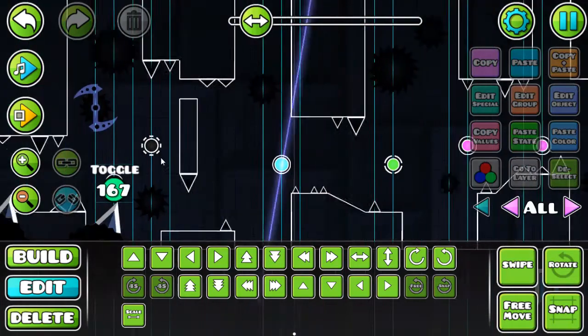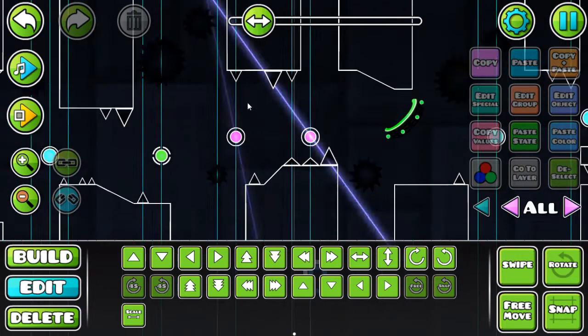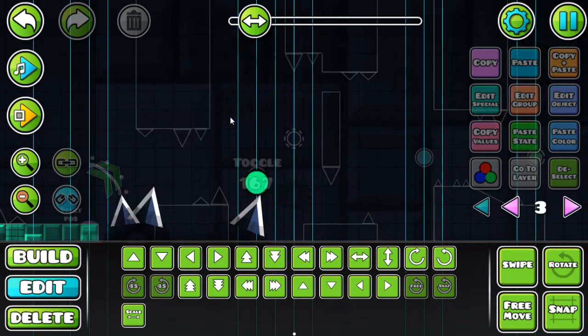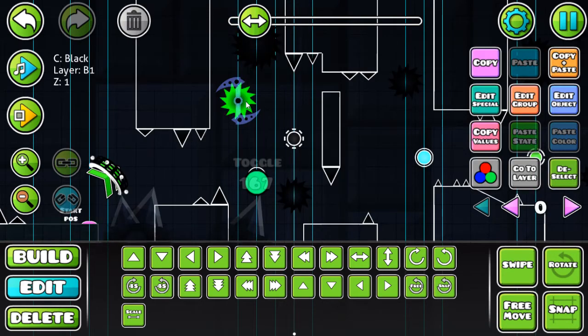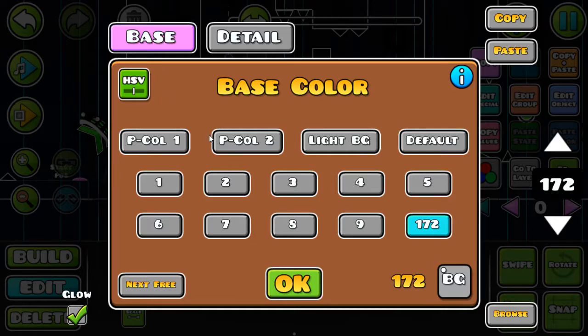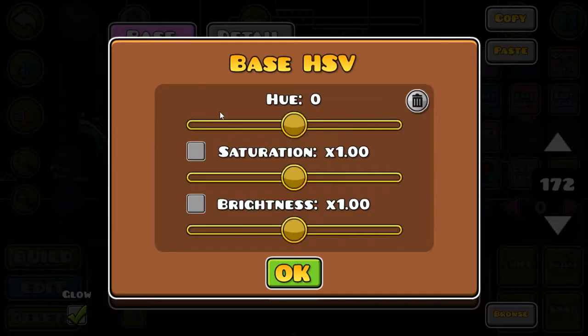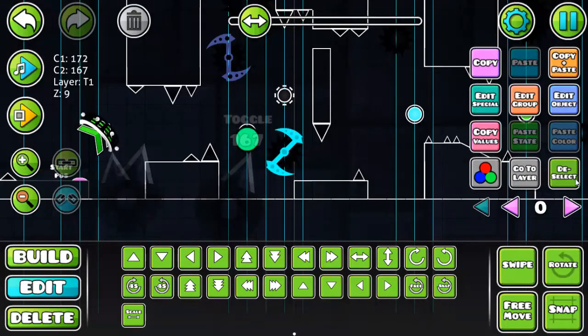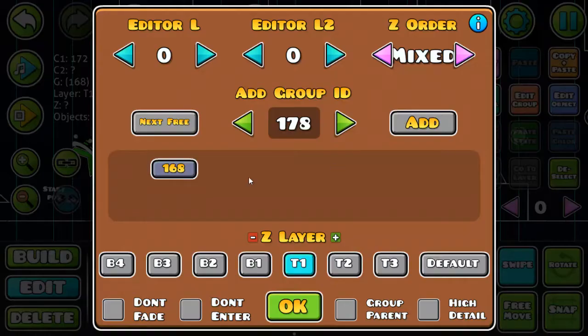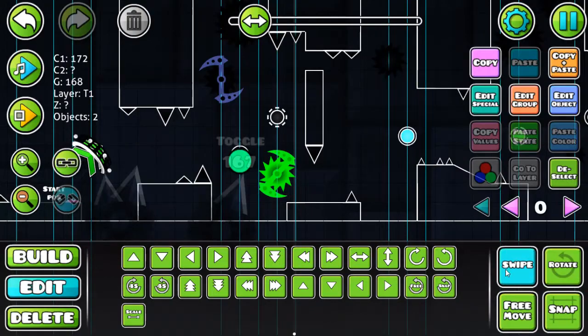Okay, so done all the nice little orb effects here, and I think the next thing that I want to work on is these guys. So what I might do is slightly change the hues on these. What were these added to? 168. All right, sure thing, 168.